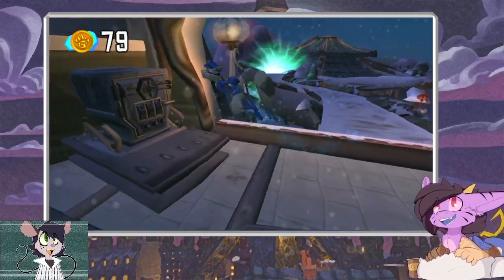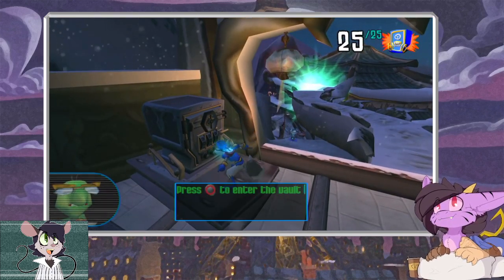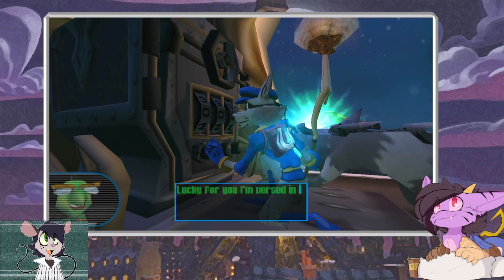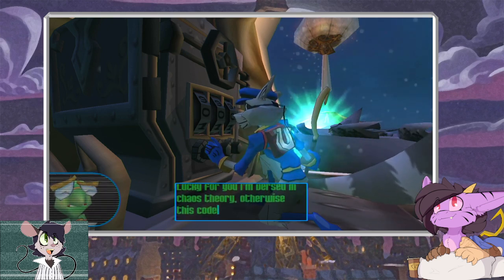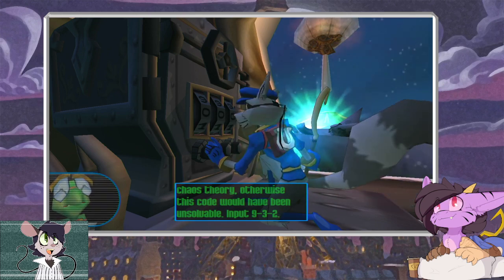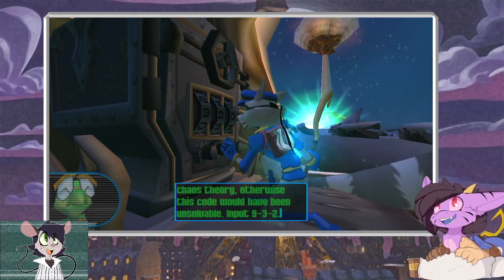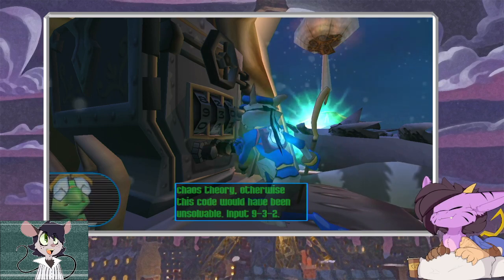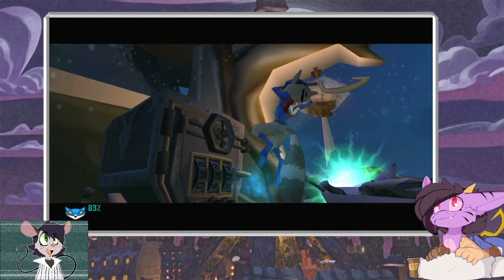All right, I think we're about to find out what the final power up is. All right, it's going to be 1, 2, 3. Lucky for you, I bursted in chaos theory. Otherwise, this code would have been unsolvable. Input 932. They should never have made the last one what you want. They should have made the last one 1, 2, 3. Who knows?